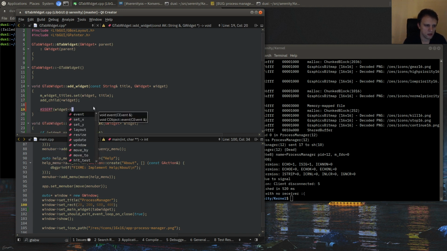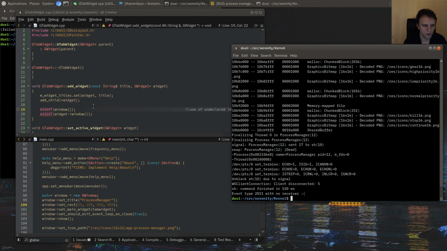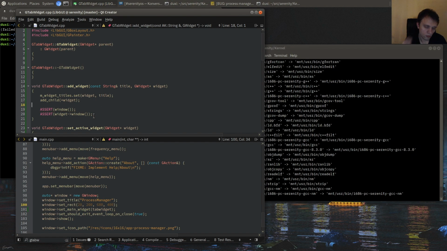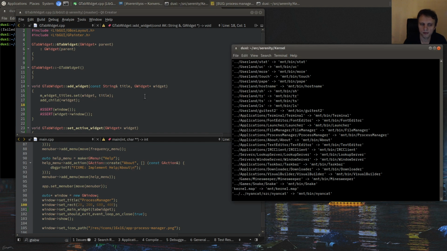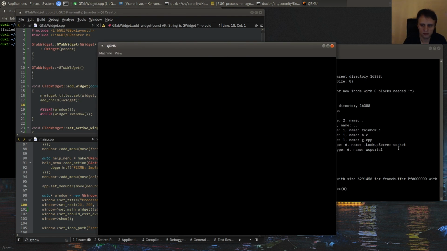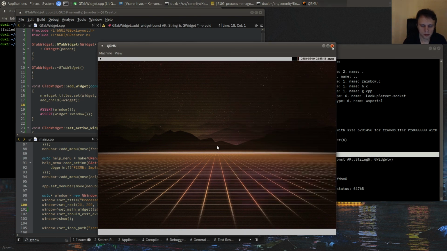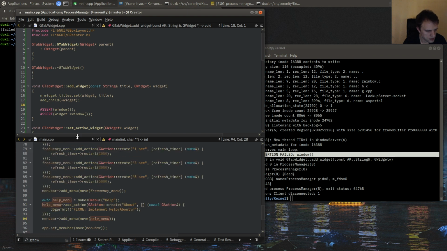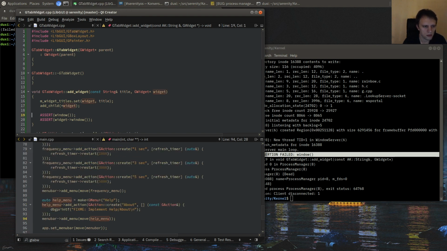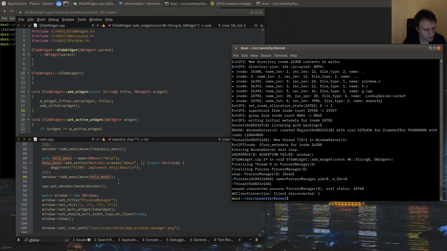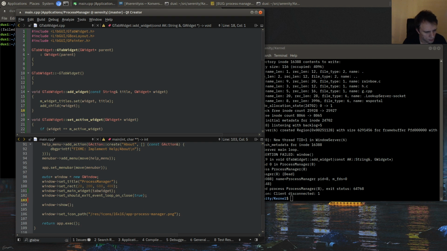Insert widget window. Okay, so I don't have a window. I guess that makes sense up here because at this point I don't actually have a window. So are we calling this before show somehow? No, we got all the way down here.